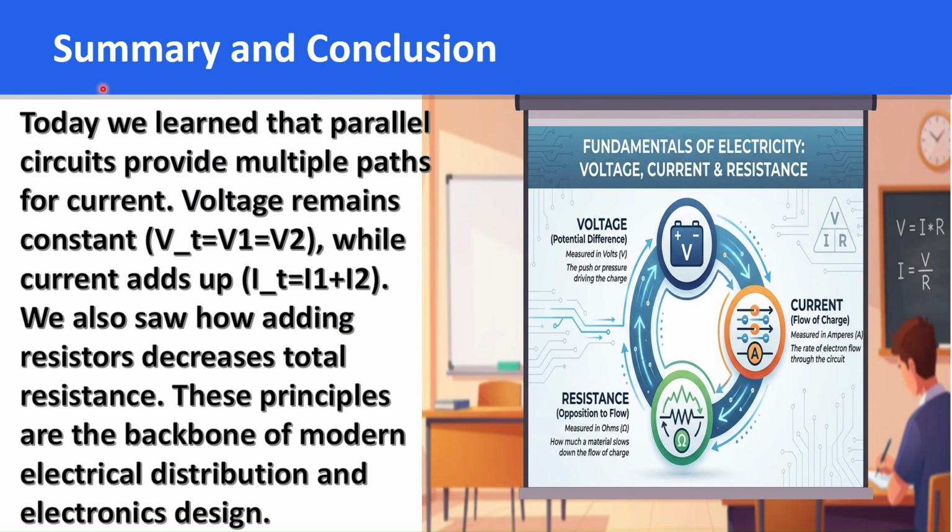Now, for our summary and conclusion, today we learned that parallel circuits provide multiple paths, daghang agyanan sa kuryente. Multiple paths for current. The voltage remains constant. Dili daw magbago ang voltage. So for example, kung i-measure nato pila ang total sa voltage, ang voltage 1 is equal to voltage 2. Pareha lang jud ang measure sa matag voltage. While ang current kay i-add lang nimo ang tanang total current, i-add lang nimo ang current 1 plus current 2 and so on and so forth.